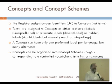All these concepts are then gathered into concept schemes, which are very much like vocabularies, controlled vocabularies or taxonomies. The terms are assigned as concepts, and this is simply an organizational mechanism, like the carrier terms in RDA. All those have been translated into concepts, and then they've been listed as the carrier terms. I had this set up so I could jump back and forth between a browser and this, and that's gone.